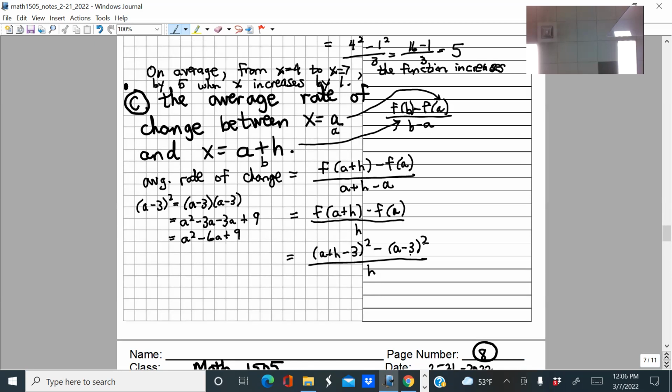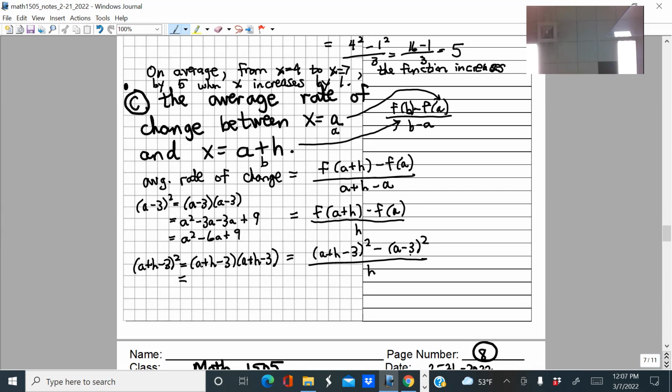So that's the (a minus 3) squared. Now, the other part is, see how bad this is. That's (a plus h minus 3) squared, which means you take a plus h minus 3 and multiply it by itself. Okay, guys, you know how to multiply this by itself? A plus h minus 3 times a plus h minus 3. You have to take every term in the first parentheses and multiply by every term in the second parentheses. You just have to be patient, but it's not hard. You just have to be methodical about it.